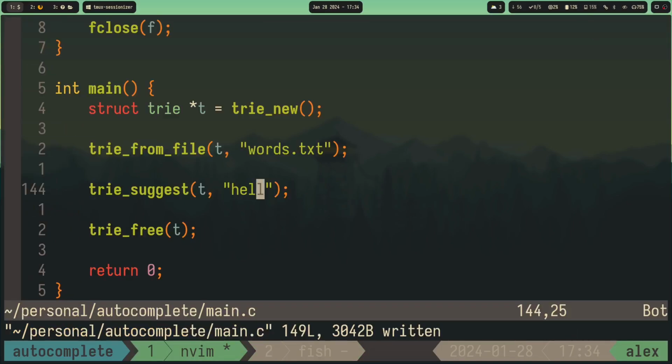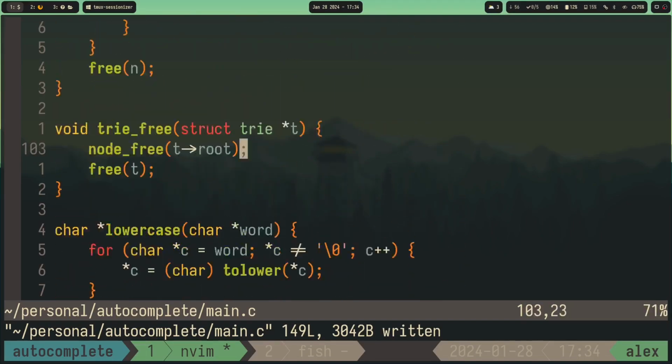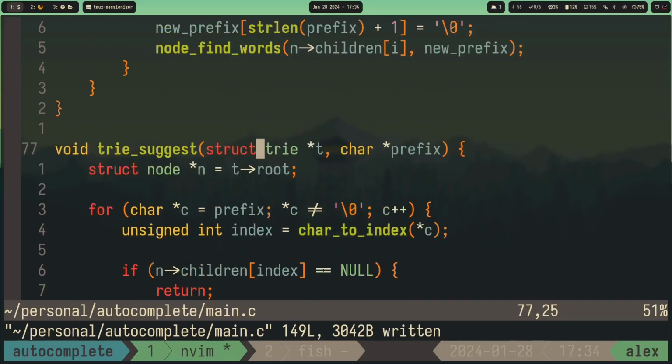Yeah, so I guess it would be cooler if instead of just printing the suggestions, we build a list of them, right?